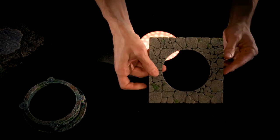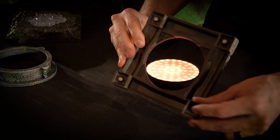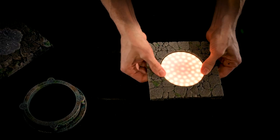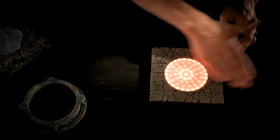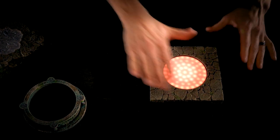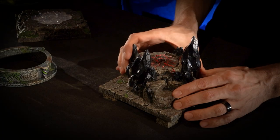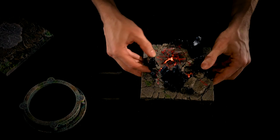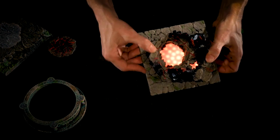And then finally, we have the Mountain SFX Cutout Floor. In this case, I have it on four stilts to get it up to one inch high, but you can also use it without the stilts. The puck pressure fits in there. It fits perfectly at floor height with the stilts, or you can put it on top of the floor. Then you're ready to put some sort of topper on it — you could do something big and flashy like the Oblivion Nexus. It fits right over and you can see the cracks through. You can pop out the lid to see more lava goodness under there.